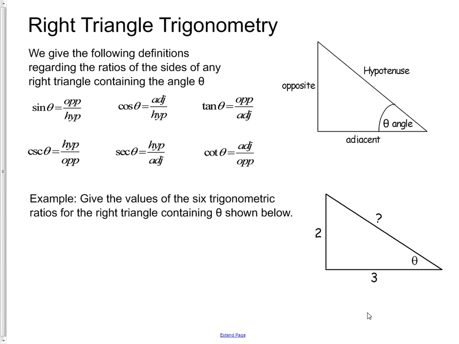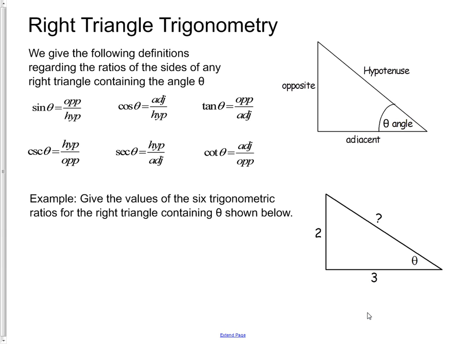Hello everybody, we're going to talk about right triangle trigonometry now that we've had a chance of getting some basic definitions involving angles in radians and degrees. We need to be able to handle the trigonometric ratios of right triangles that contain those angles for any angle. Right triangle business is very important in mathematics because everything we do involving trigonometric functions involves ratios of sides of triangles.